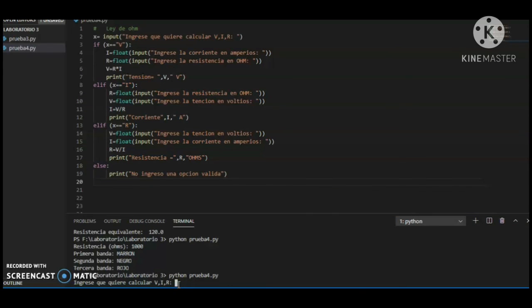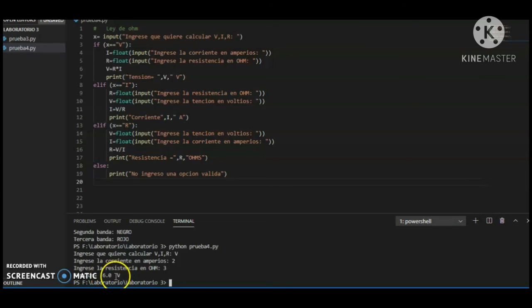For example, voltage, current in amperes, for example 2 amperes, and resistor 3 ohms. Okay, 6 volts.